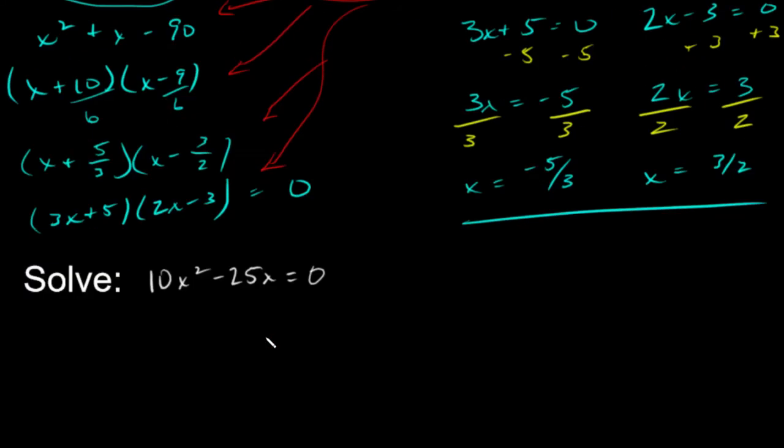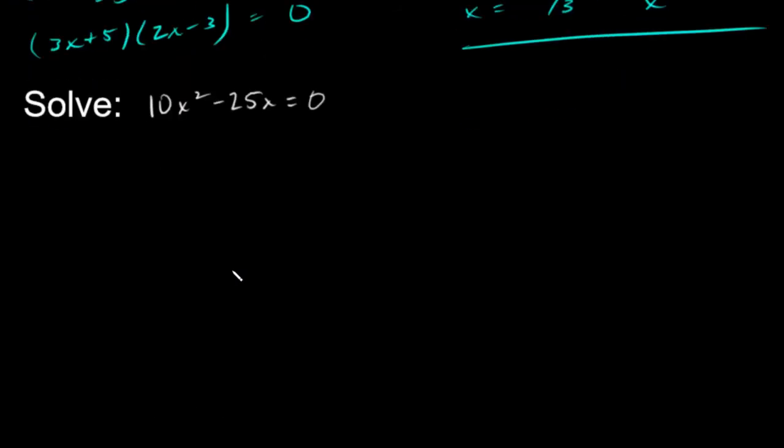All right. Let's do this problem here next. So this is a case in which you need to factor out. It's already equal to 0, so we're in good condition there. But there is definitely common factors among these values here. That's what you want to do. You want to look for greatest common factors. So what's the largest number that goes into 10 and 25? Both of them. Well, that would be 5.